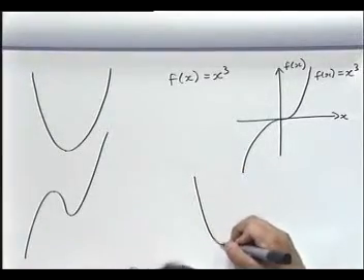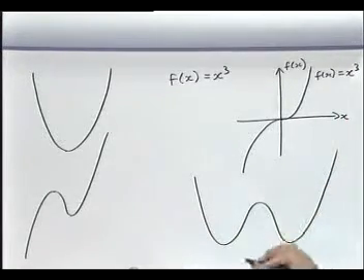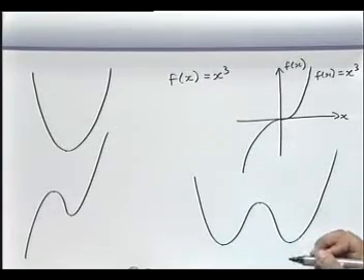Another example, if we were looking at a quartic curve, i.e. a polynomial of degree 4, we know it can have up to at most 3 turning points, which is why the general shape of a quartic tends to be something like this, where the 3 turning points are here, here, and here.